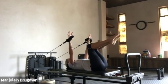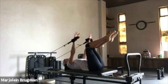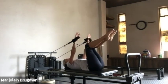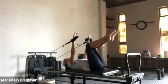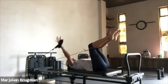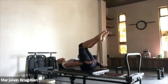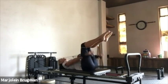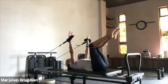Keeping the legs in tabletop, circle with the arms. Exhaling as you pull. Rib cage is down, neck is long. Reverse the direction. Straps stay tight. Two more.